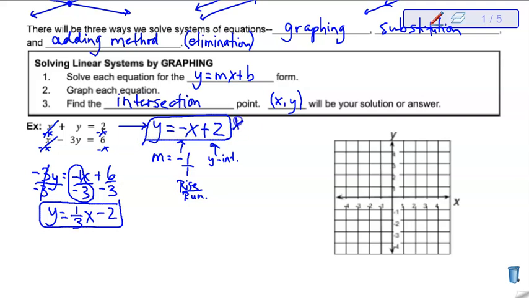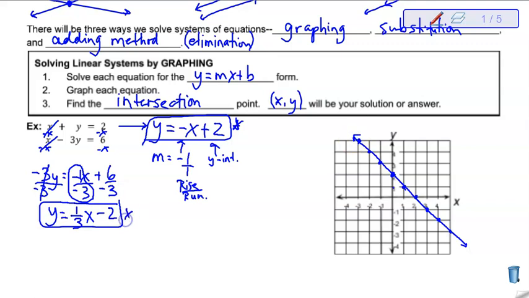Let's first start with this one. We're going to go to the y-intercept of 2. Then I'm going to do my -1 over 1 with my rise over run. So I go down 1 over 1, down 1 over 1, down 1 over 1, and notice that it is a declining line, a decreasing line left to right. I like to extend all those points through my grid when I'm working with systems. That works very nicely, because then I can get that intersection point very accurately.